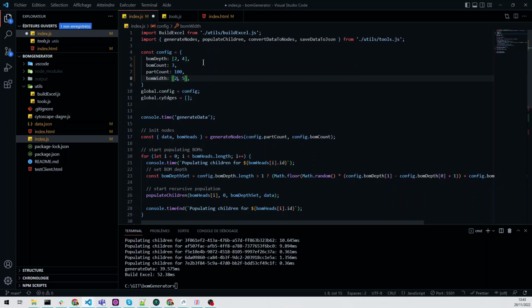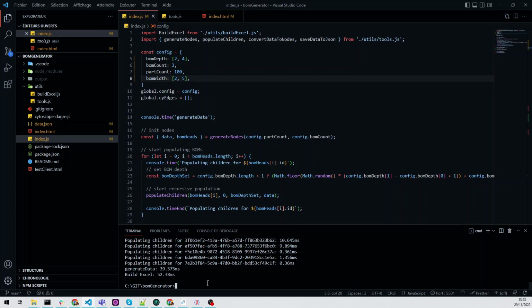And the BOM width is how many children you have on each level for a part. So there's a min and a max because we don't want everything to look the same. So we have some sort of randomness to have different structures. So we say between 2 and 5.